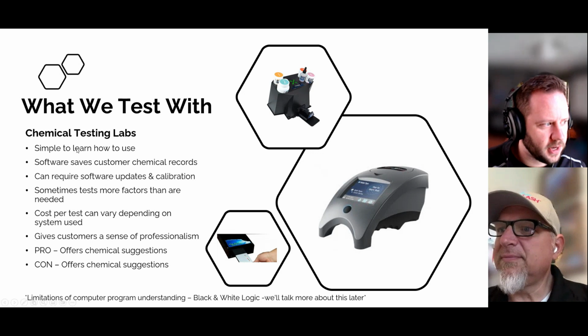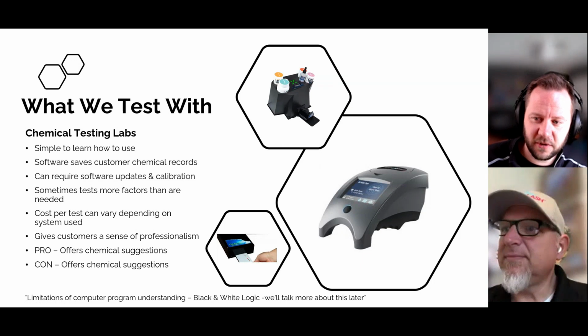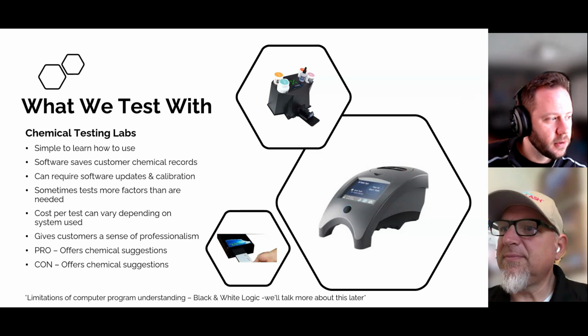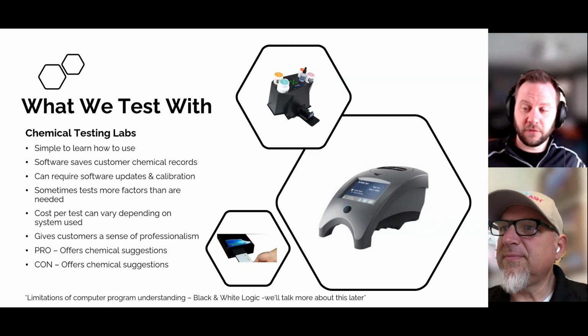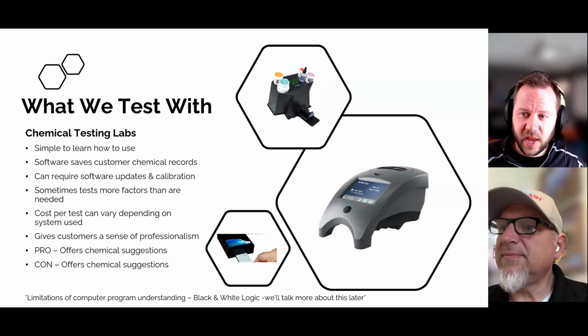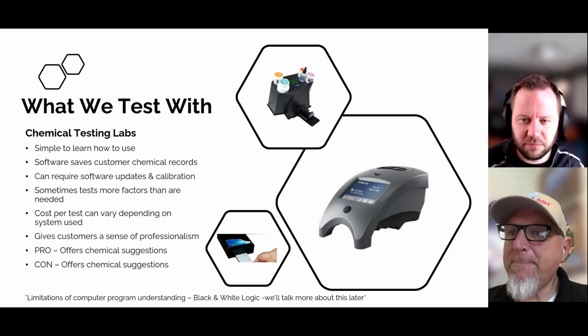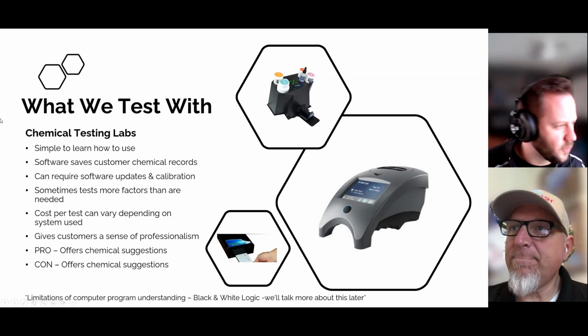Cost per test can vary depending on the different system used. Some test everything all at once. Others you can specify individual segments of water chemistry that you're trying to check. So there's pros and cons on both sides. If you're just going for a broad overview, the one that tests everything, awesome. If you're troubleshooting a pool and you're just looking for one specific issue, or trying to keep up with that, you can kind of see where the disadvantage would be, because if you're just wanting to test alkalinity and you're testing everything, you're technically wasting extra tests on things that you're not wanting to test for.